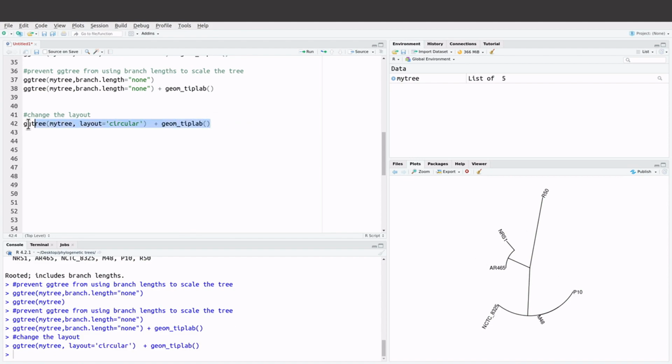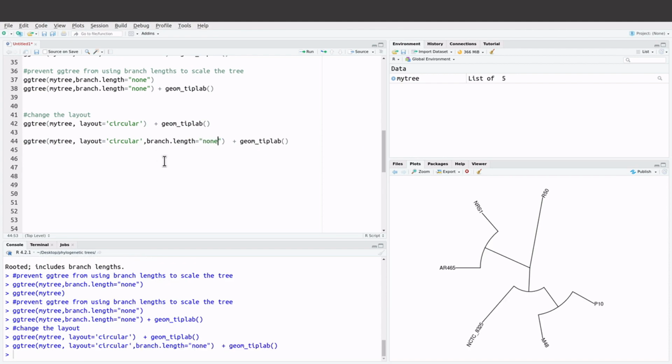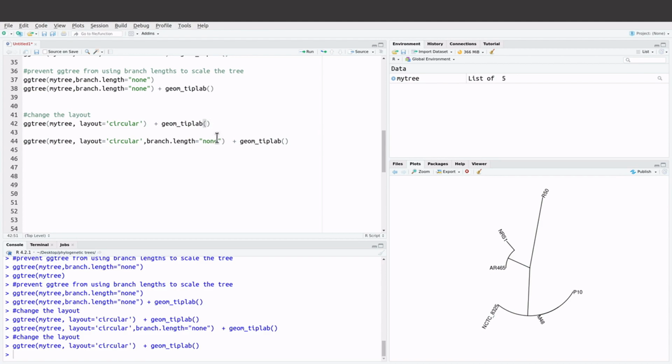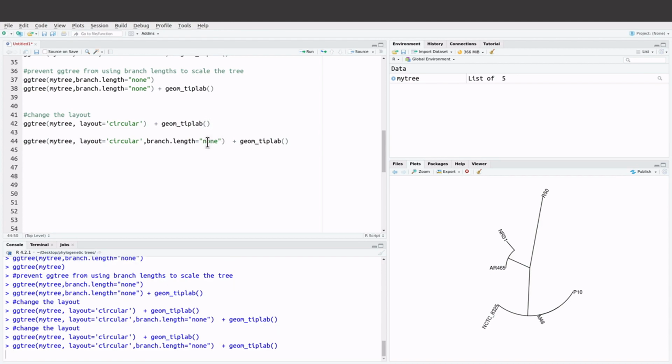Again, you can disable the branch length. You can prevent ggtree from using the branch length to scale the tree. So let's add that. So we say branch.length equals none. So notice the change. Let's look at this one here first. This is it. And without the branch length, there's also a different thing here. So that is how we change the layout.